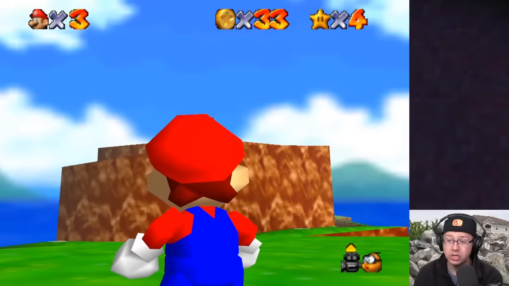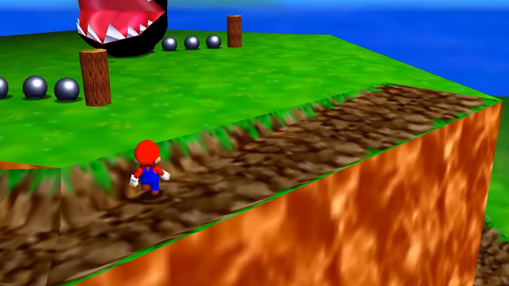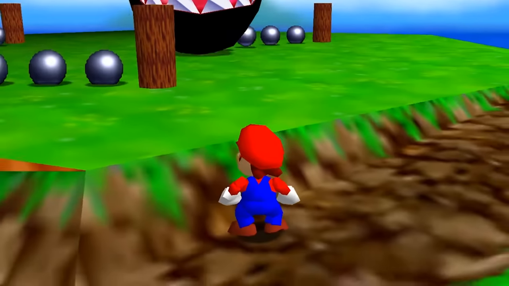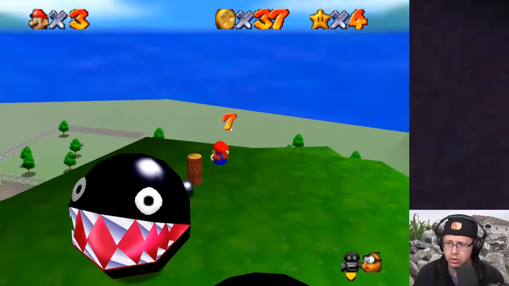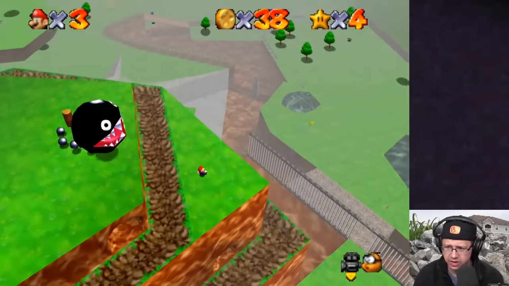Not seeing... Oh, there's a red coin up there. What? Wait a minute. Since when was that there? Okay, so yeah, the coin is right... Oh, that's actually not that bad. Okay, that actually wasn't that bad. Okay, so we have that. Just gotta find where the last one is.